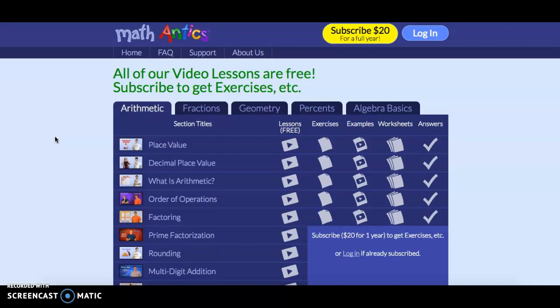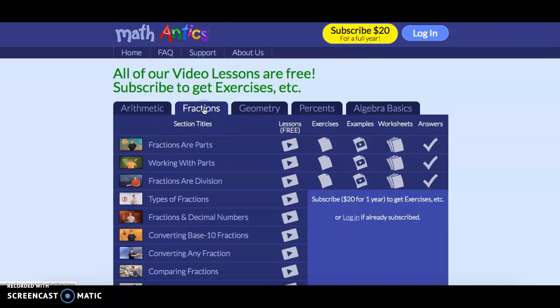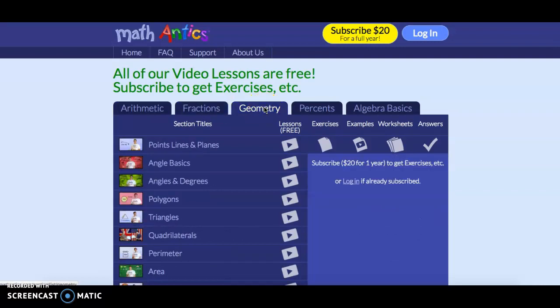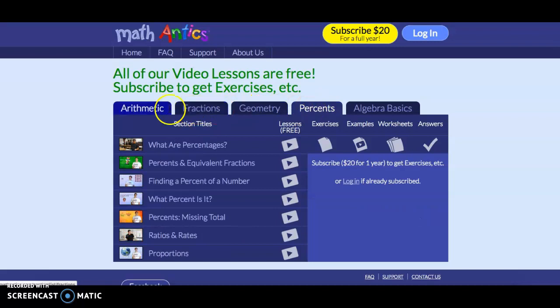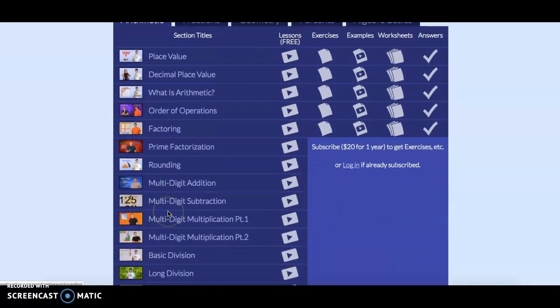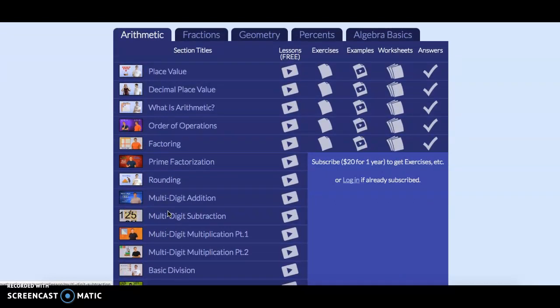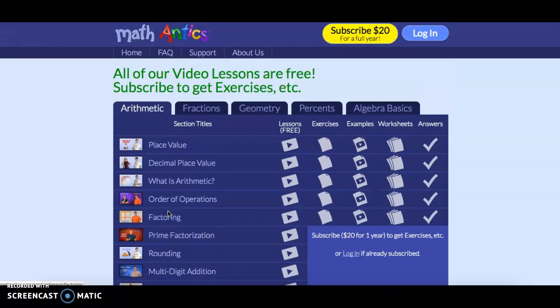So let's say you're working on place value and the video just is not doing it for you. You can come here, you can find place value, and it's very easy to find things. We've got our arithmetic topics, we've got our fraction topics. We've got our geometry topics, and then for fifth graders, percentages, they get into that a little bit. But what you do is you just find whatever you're working on, you click on that video, it is free, watch the video, then go back to Khan and complete the exercises. Many students find these videos really entertaining and really helpful. So please give it a try if you're needing a supplement to the Khan Academy videos.